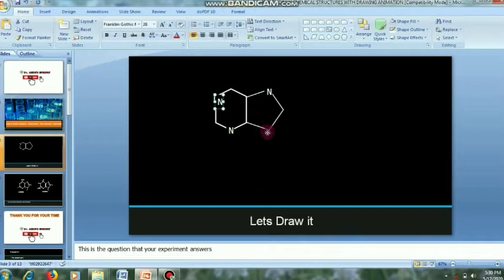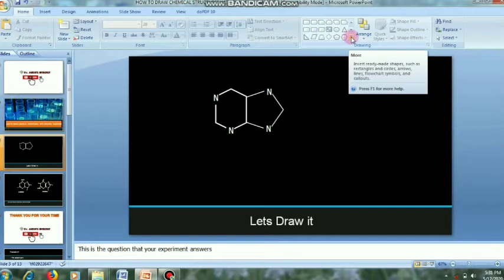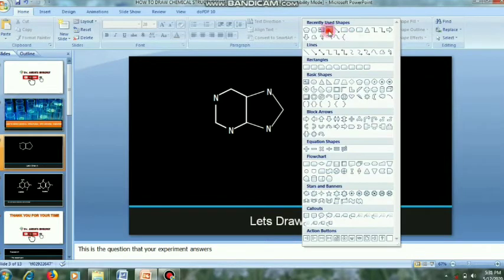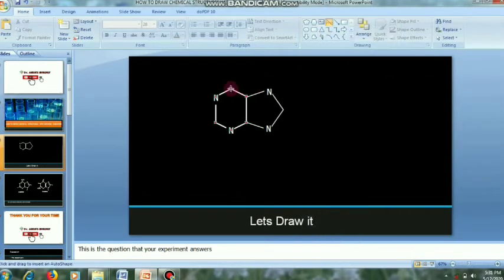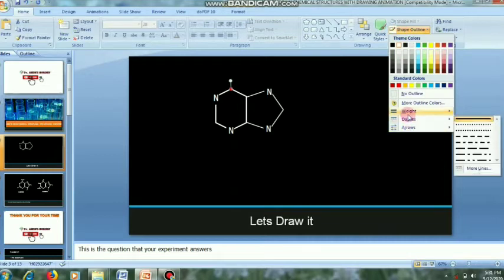Now again we need one nitrogen here and one nitrogen here. For that purpose we can select this and then Control V. So I'm placing it over here, and the same thing I'm placing below also. Here also I'm placing the same thing. So the outline is over with this particular drawing. So we are having the purine common ring here.